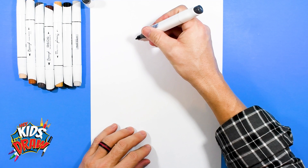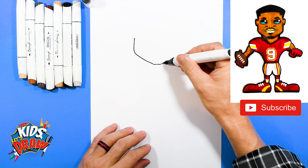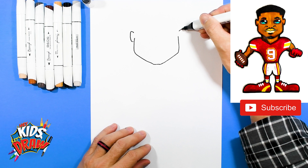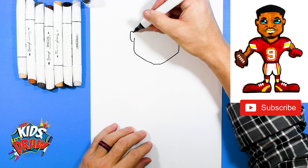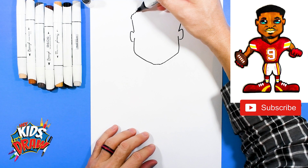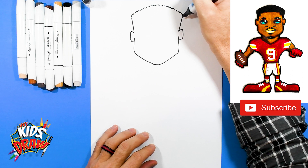Let's do the jawline of JuJu. It's going to go down to the chin, kind of flatten out at the chin area, come up, round it out, and there's the other jaw. We'll do a couple of bigger ears — they kind of poke out a little further on JuJu. His hair is going to slant out starting at the ear, kind of like a Y, and then we'll just build it up here. Do some bumps to a point in the middle, then bring those bumps and the hair down to the edge.